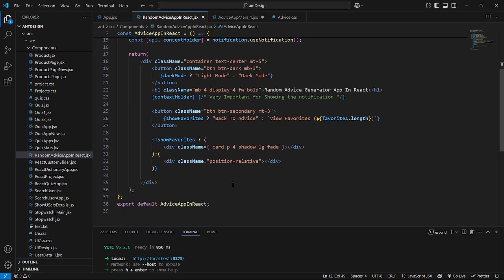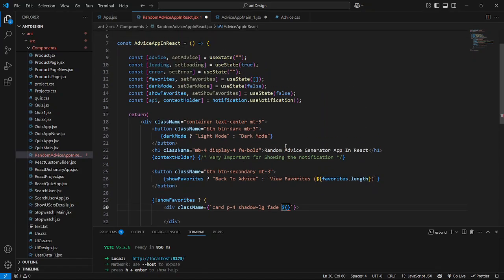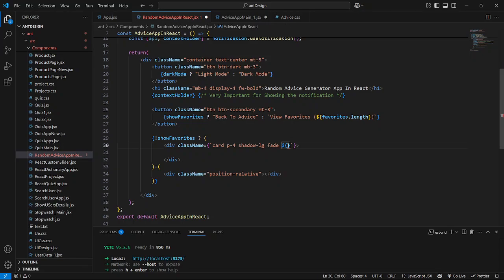Now just come down and open this div. As of now I'm going to apply the dark mode as well. I will say dollar, and I'll copy this state variable dark mode from here and paste it here.